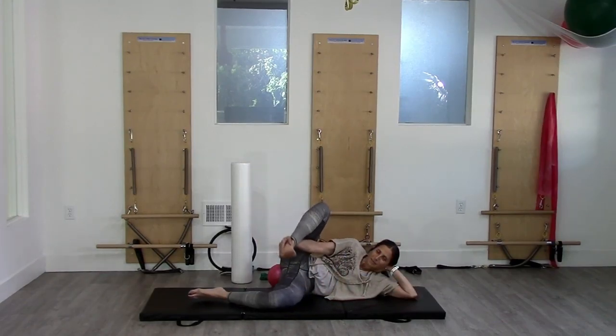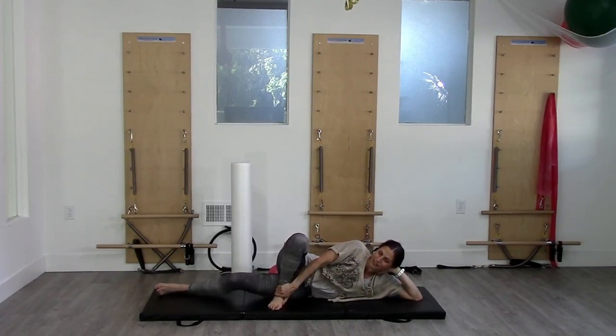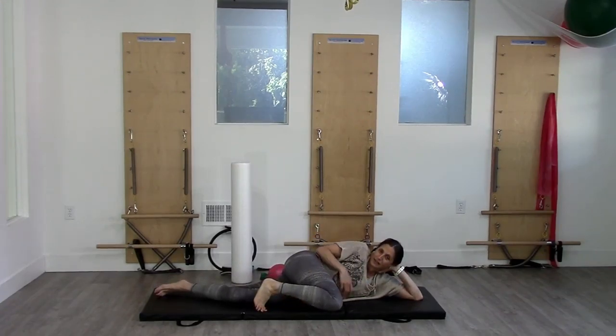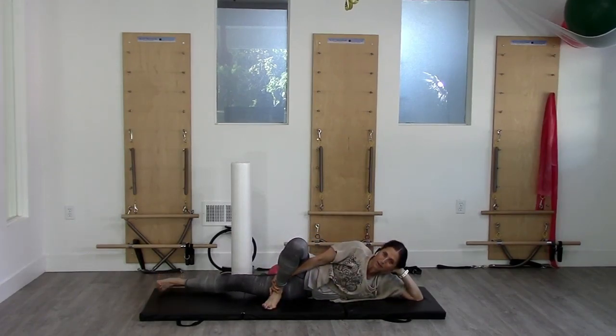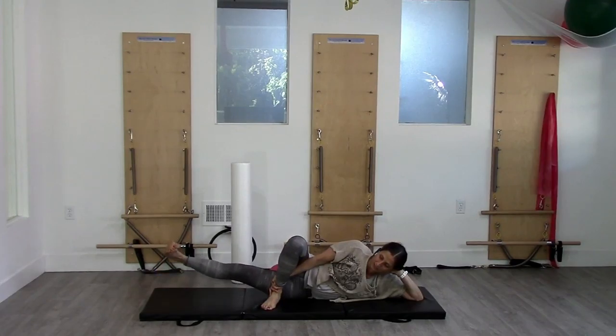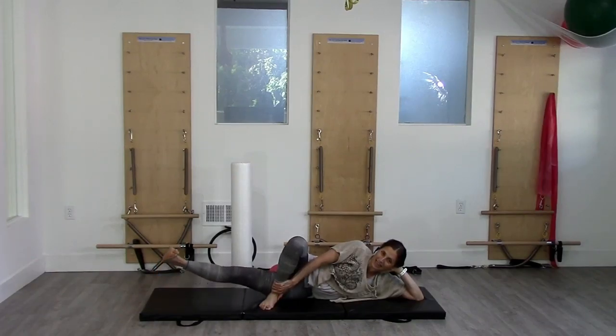Good. Bend that top leg up. Get a stretch there. The bottom leg goes out. If this is too much, you can just roll the knee down like this would be fine. Or if you have more room, you can stretch this way. Stretch the bottom leg out, pulsing up. 2, 3, 4, 5, 6, 7, and 8.